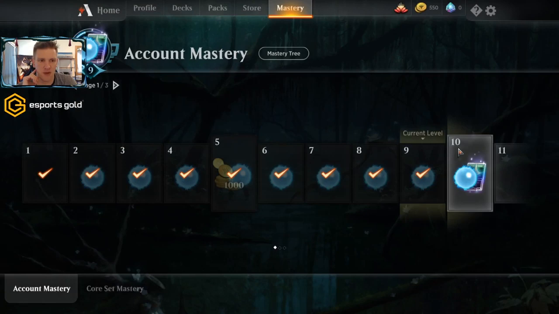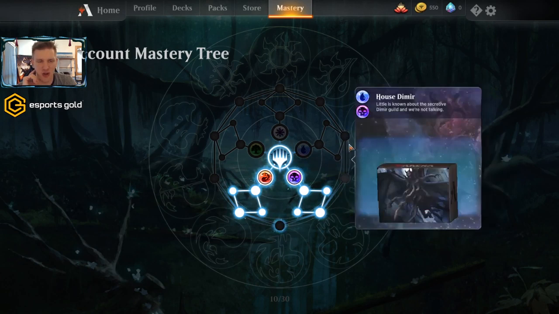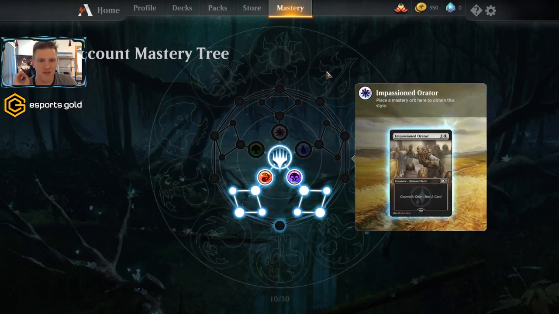We have 550 gold. Our mastery is on level 10. The tree is one win away from the Cult of Rakdos deck, and these decks are apparently where the secret sauce is, where we get to really add some extras to our collection. So my first goal here on my free-to-play account is to unlock the whole M20 mastery tree and get all those cards, and then worry about figuring out the right deck to craft for the meta and how to do it. But I have some ideas. I have some sweet budget decks in mind. So let's get to it.